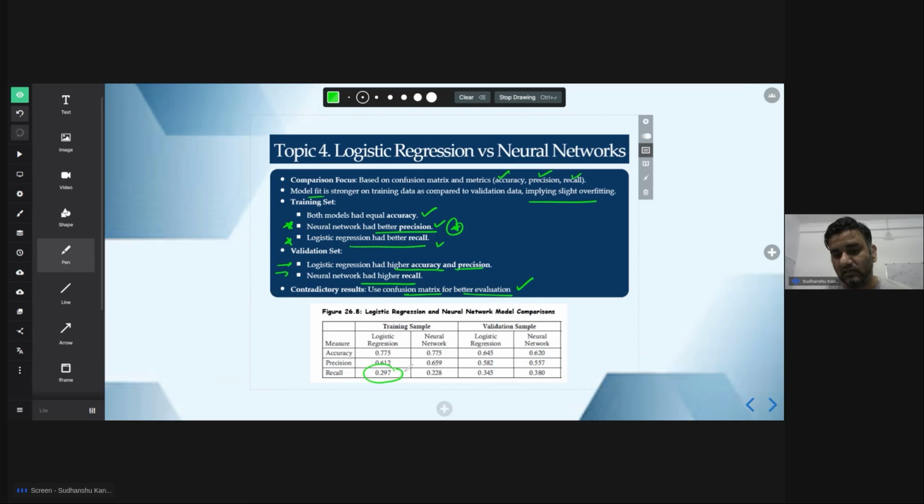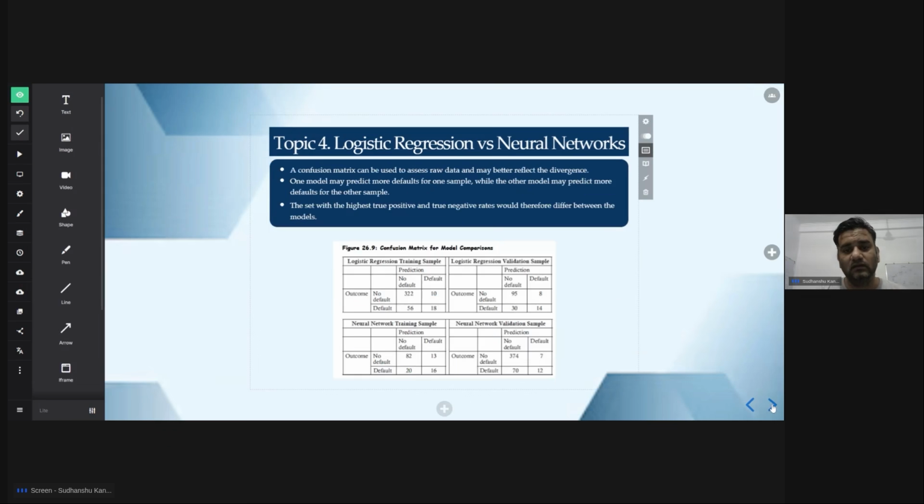For logistic regression, this becomes 0.345, a little bit of an increase. But for the neural network, which was 0.228, it increases to 0.380. So it was lesser in the training sample, it becomes higher in the validation sample, right? These are the data points we have got, so you have to remember them for the exam, right? So this is what we have.